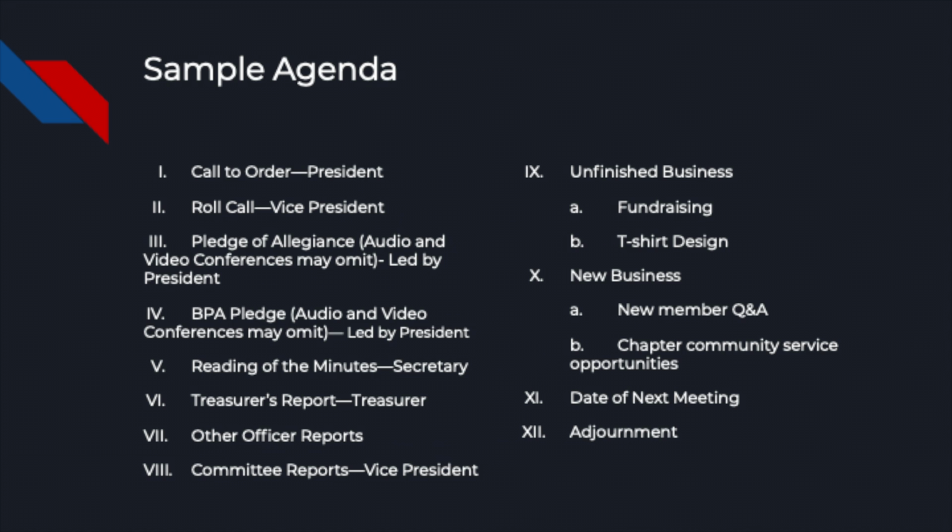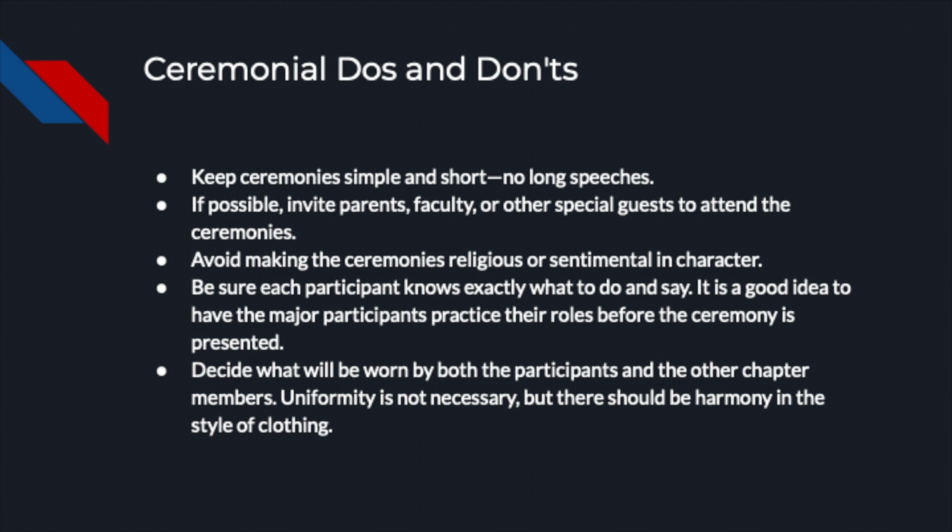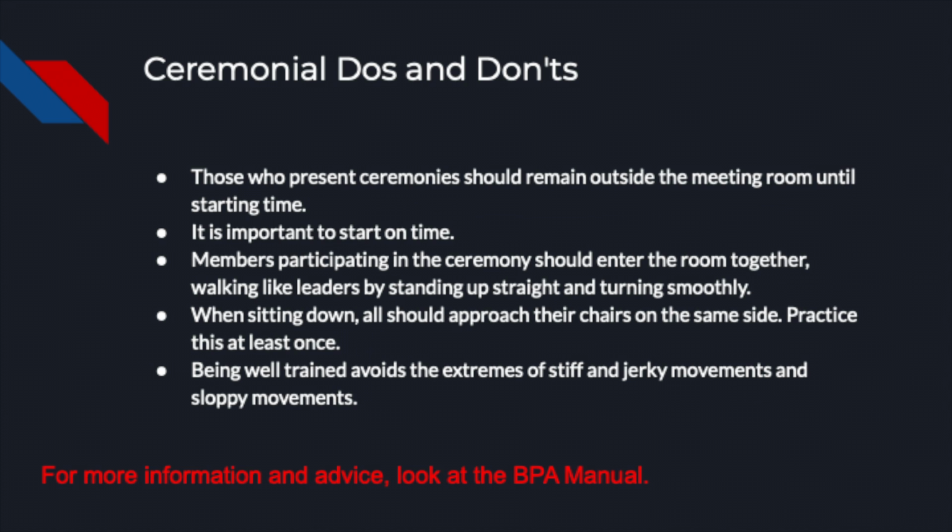A sample agenda is provided in this slide, but, in short, a standard agenda for a meeting includes the opening ceremony, reading of the minutes, officer reports, unfinished and new business, and adjournment. To keep ceremonies professional, fun, entertaining, and effective, you should keep ceremonies short, invite guests outside of the organization, and avoid religious sentiments. You should also make sure the participants practice their speeches, wear similar styles of clothing, stay out of the meeting room until the meeting starts, start on time, enter the room and walk together, and make sure that they approach their chairs on the same side.